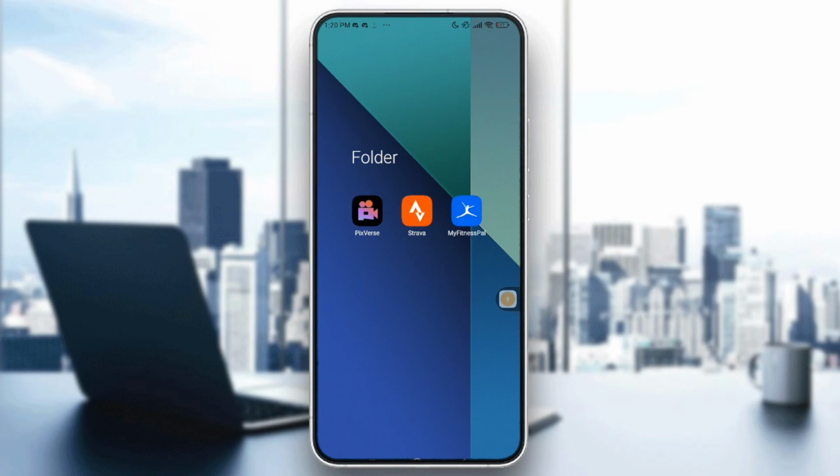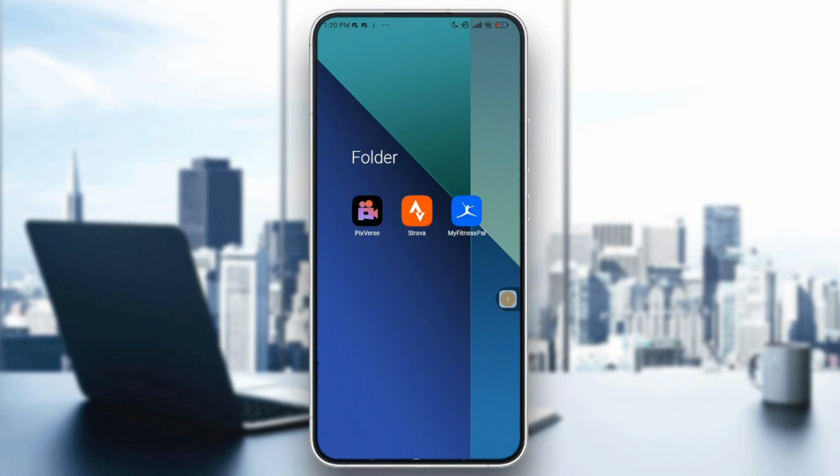In today's video I'm going to show you how to set calorie cycling in MyFitnessPal. That's actually so simple to do, and as information, you can get this app from the Play Store or the App Store, or even from the Xiaomi Store and Huawei Store, etc. This app is available in all the stores and even on the website.